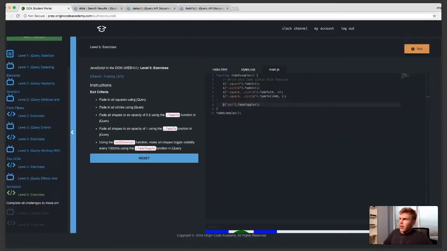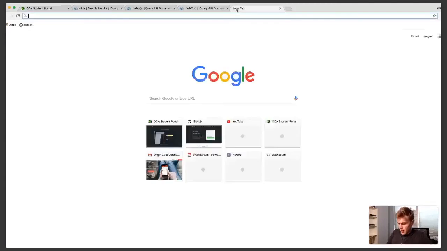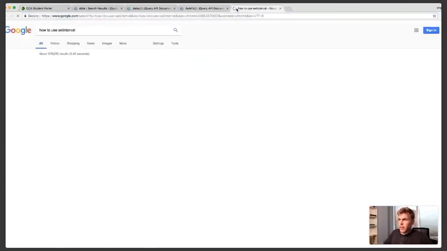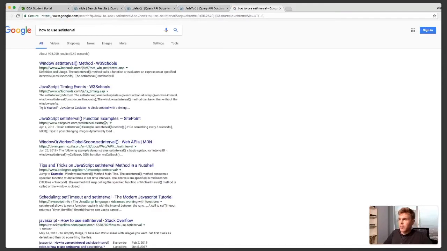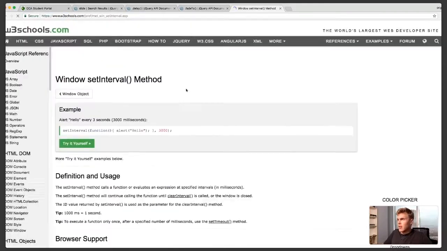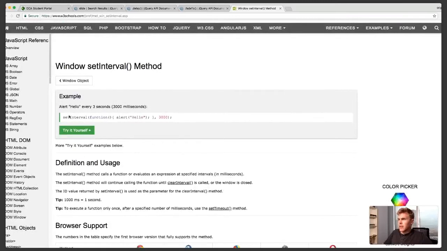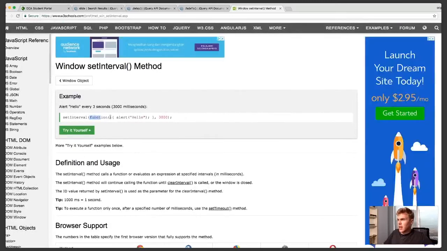Yeah, so if we look up setInterval, it looks like setInterval takes an anonymous function that runs some bit of code, and then it takes a duration, actually a time that it should wait before running whatever's inside of this anonymous function.